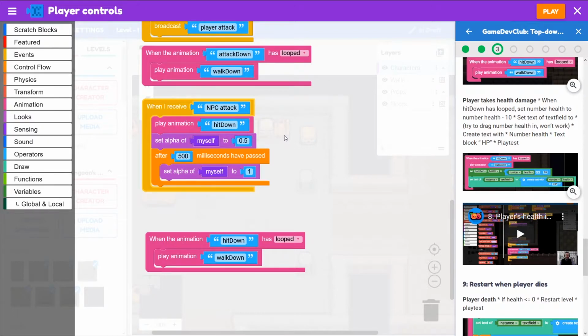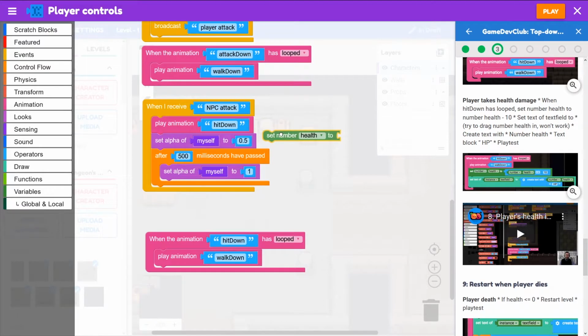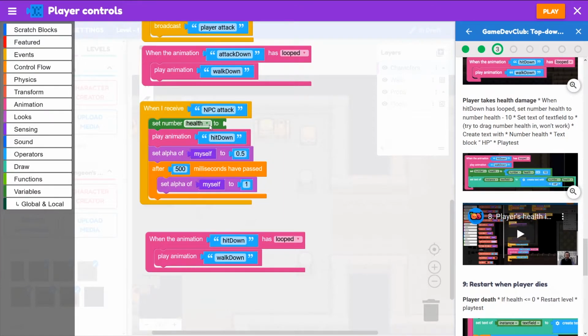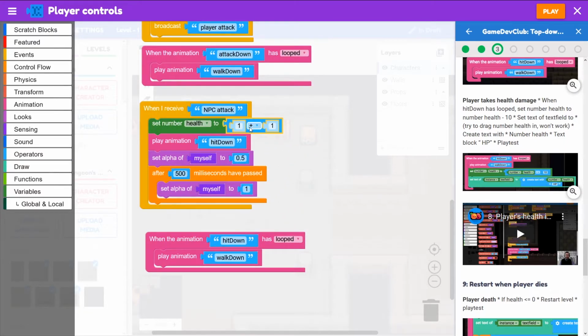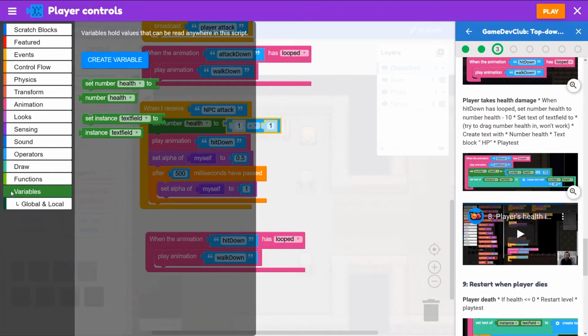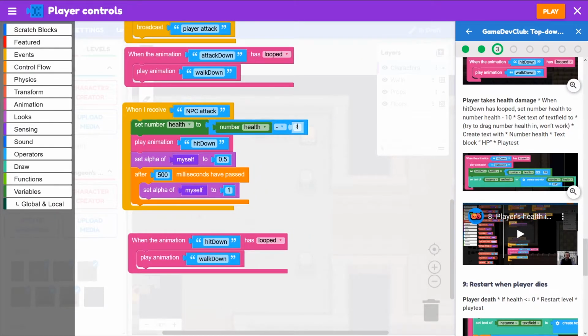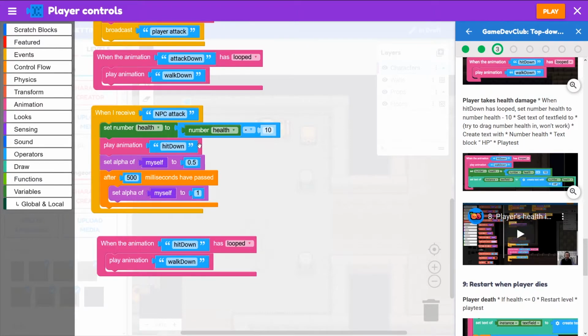So to lose health, we want to change our health variable. So we'll go to variables and we'll grab set number health. And let's do that before we even play the animation. Set health to, now what are we going to set it to? Well, it started as 100. Let's just subtract from it. So we'll go to operators and we'll grab this 1 + 1 block, connect that in there and change that to a minus block. And we want this to say the new health will be whatever health was minus, let's say 10. So to get the current health value, we'll go to variables and grab number health. So the health will become whatever it was minus 10. This could be a different number if you wanted, doesn't have to be 10. So I'll lose 10 health and then I will get hit.